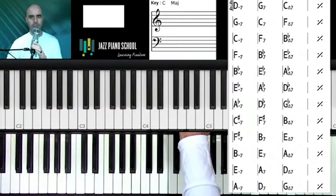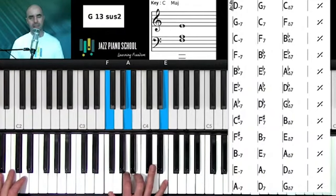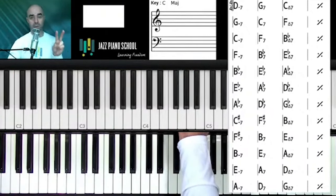So here we go. It's going to give you 4 beats. I'm going to be playing. You play with me. Again, 3 5 7 9, 7 9 3 13, C major. Then we're going to go to the key of F. Do the same thing. And remember, there are 2 bars of the 1 chord. Here we go.